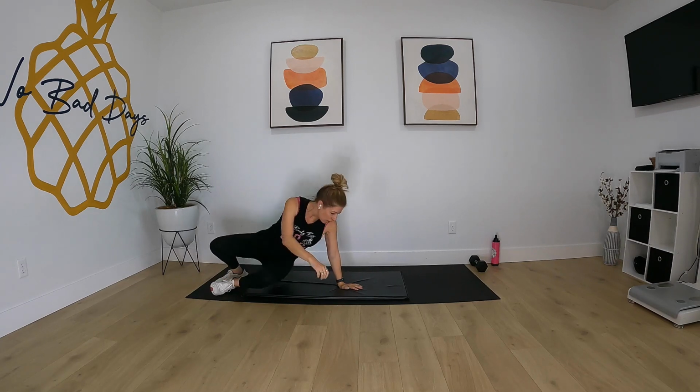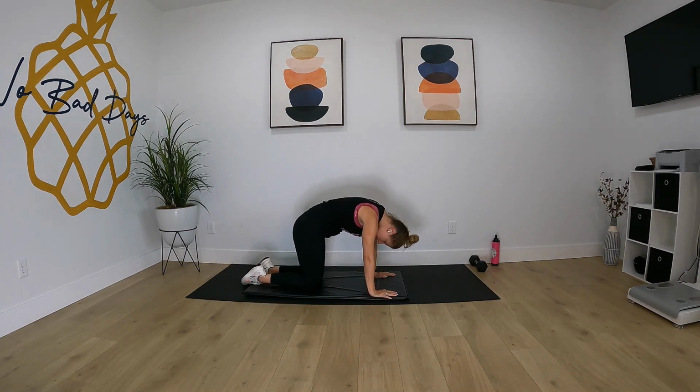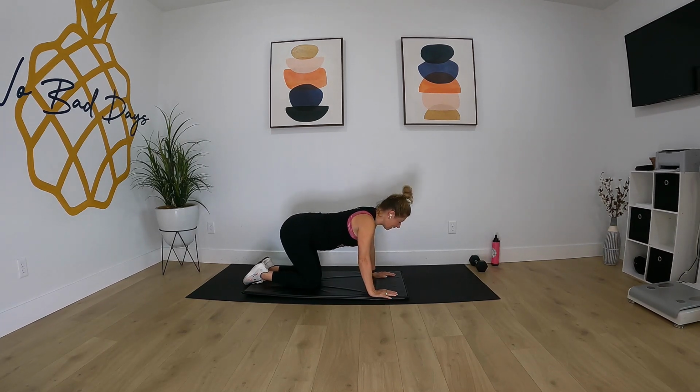Cat-cow stretch. We're going to go into cat, and while we do that, we're going to tuck the chin while we breathe in. And then as we go out into cow, we'll extend the chin out and exhale. So let's start out in cow. Let's go into cat. That's a 5-second breath in and go.